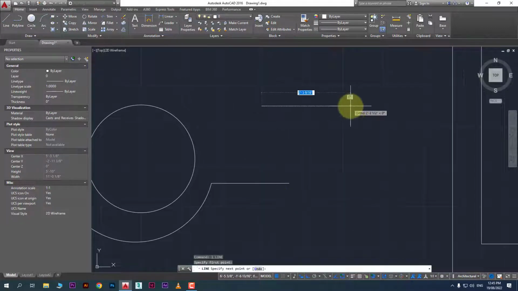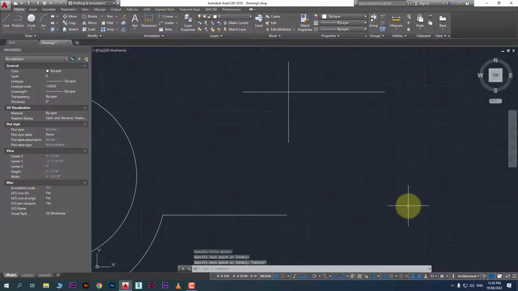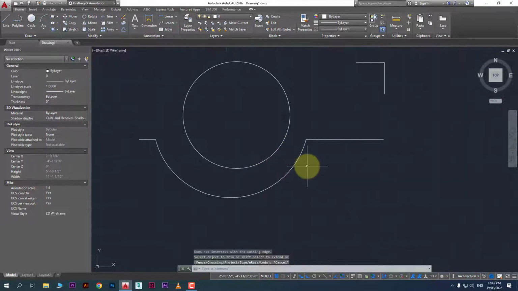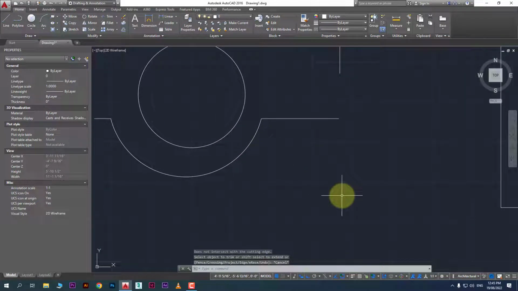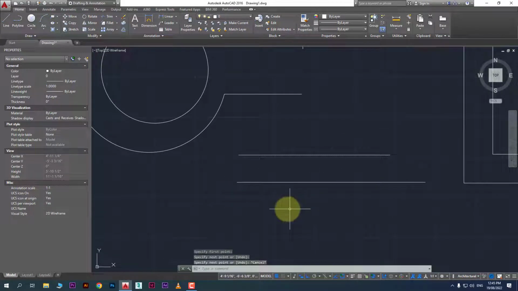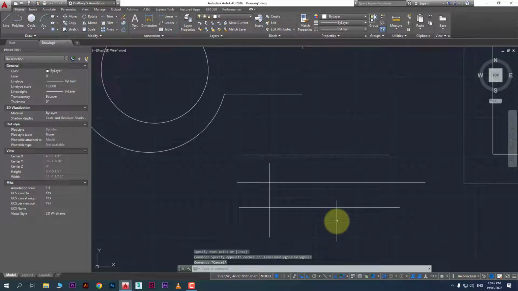For example, you have a line here and a line like this. So TR, and double enter, two times enter. Then wherever you click, all edges will act as a boundary, and wherever you click, you can trim, you can delete. One example I will show you of what will happen if you do trim only one time. Many times it will happen: we have these two lines like this, and we have one line here like this, and till here.